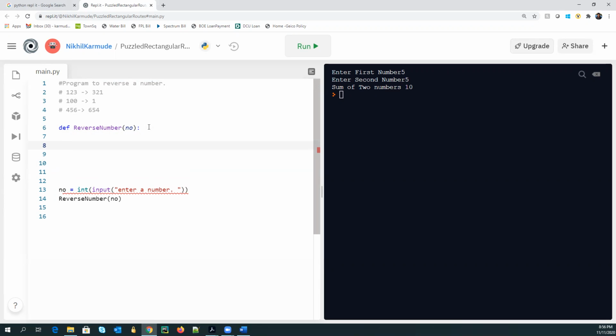Now this part is mostly maths, the majority of the logic involves how we create that logic of reversing a number.